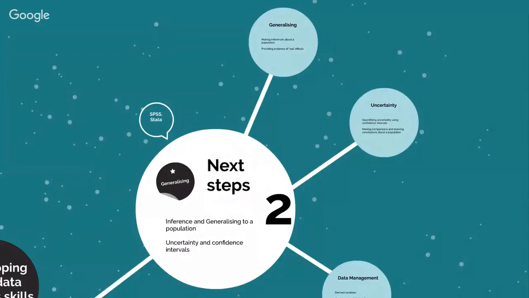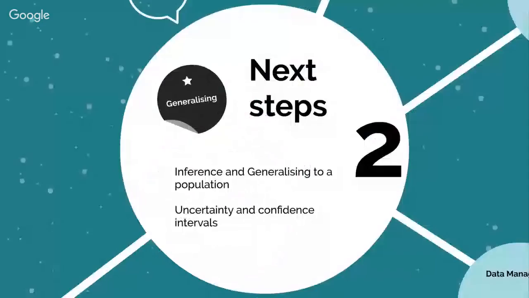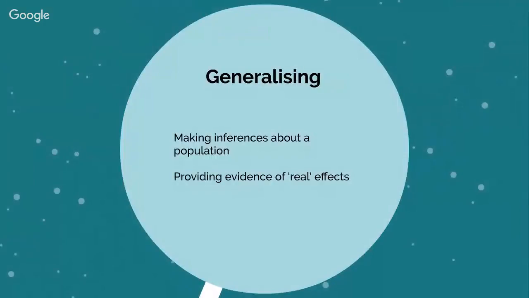The next step is to try and draw inferences from the data that you have about a more general population. So you're looking at a sample, but you want to be able to say something about people or organizations that aren't in your sample. You want to be able to generalize what you're looking at. So the next step in methods is looking at how you do that generalization, how you make inferences about a population. And a key concept here is uncertainty and confidence intervals, being able to say something about how confident you are in the findings. There are a range of statistical methods that help you to make inferences about a population.